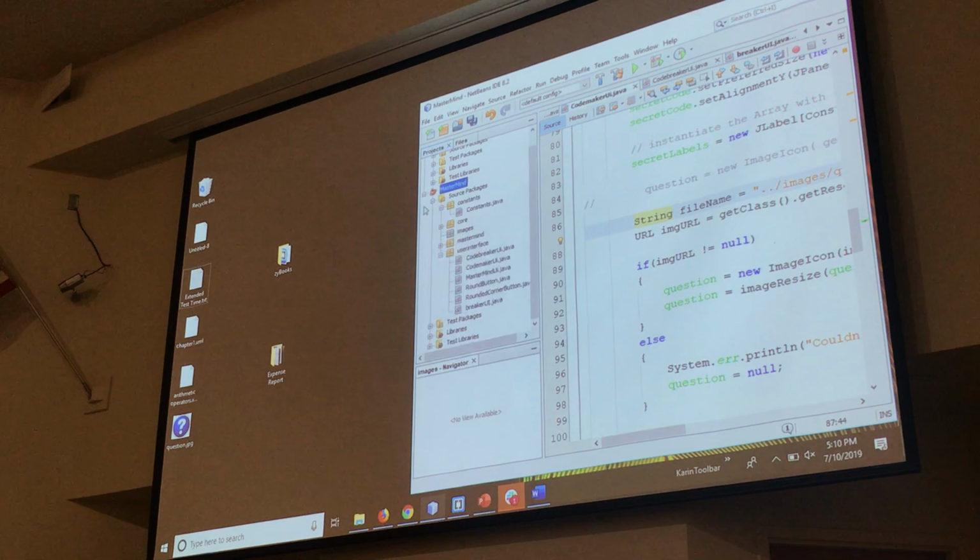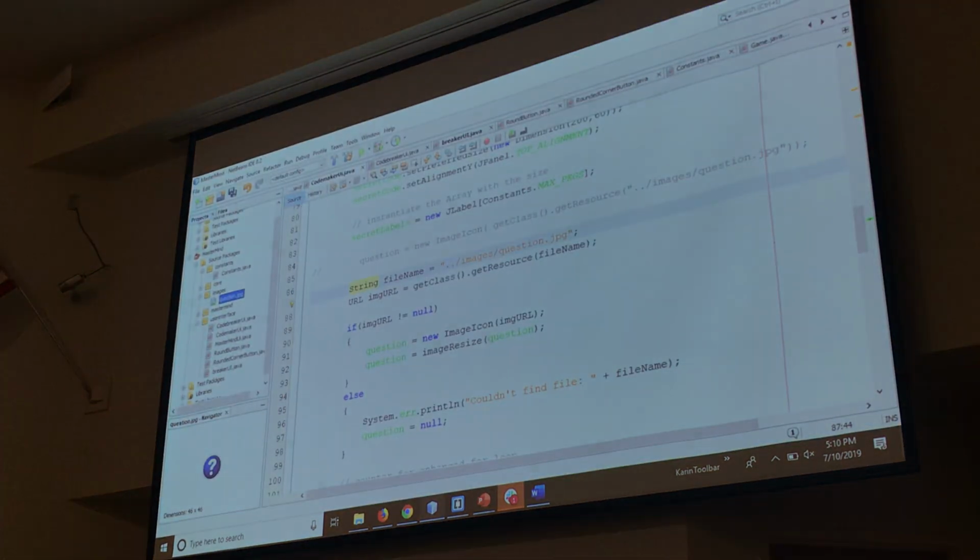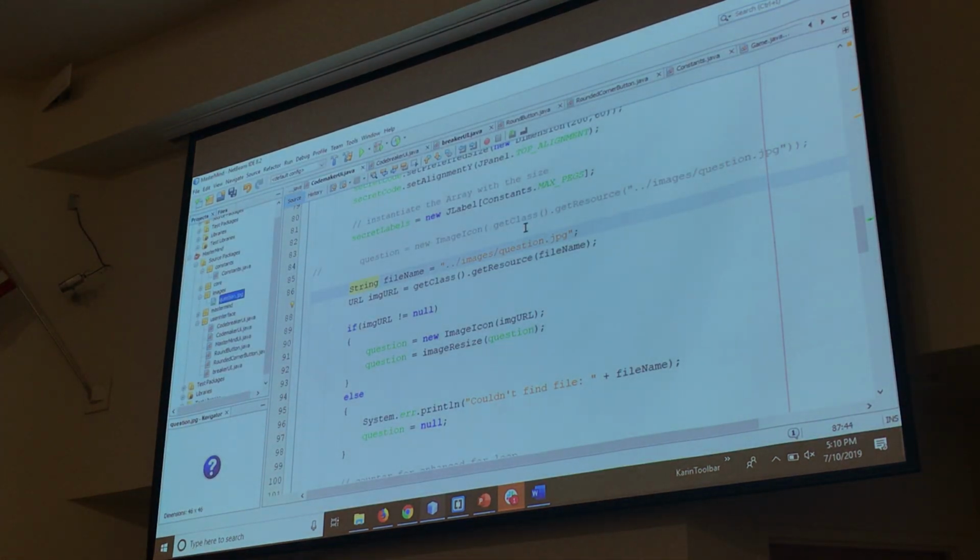I had to copy and paste. Either way, as long as you have the images package highlighted when you hover over it, it will drop it in there. So either from the hard drive or straight into the editor. Does that make sense?